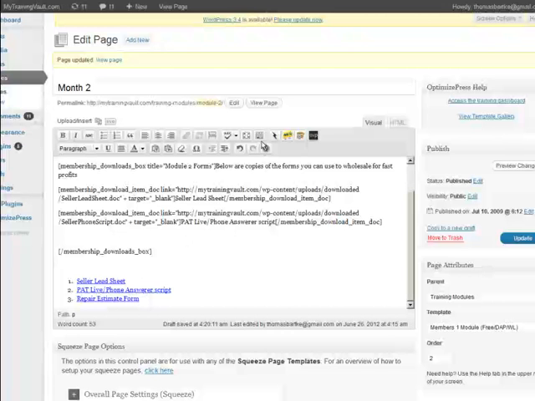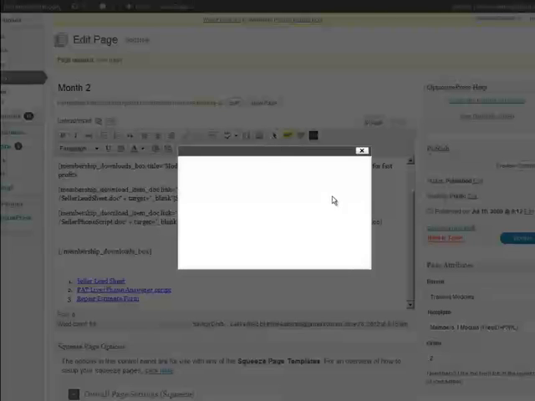Now the third one is going to be slightly different, so we're going to pop up here the shortcode.